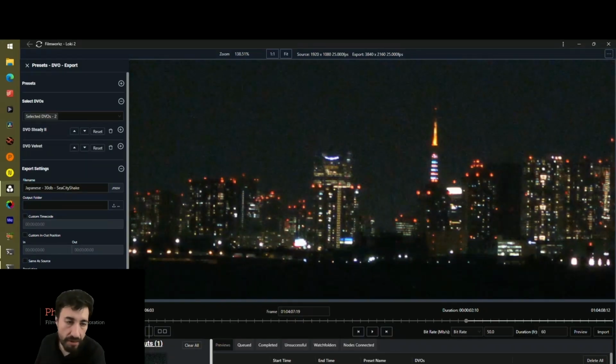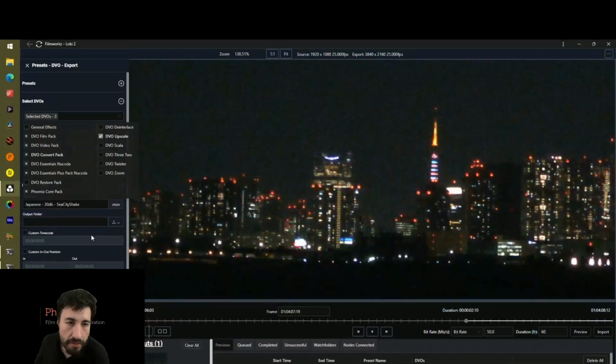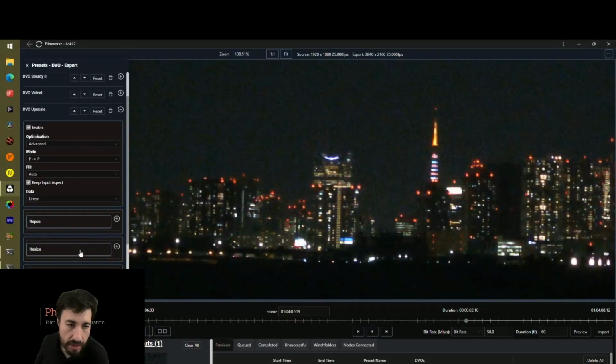Maybe you have a lot of these shots and you want to work them in a batch, set a watch folder, set it and forget it, and just process all the B-roll that you have available. So this is a good option for that. Let's go UHD, and now we're going to use a DBO Upscale, so we can make it fit in a UHD container. We don't need to mess with anything else.